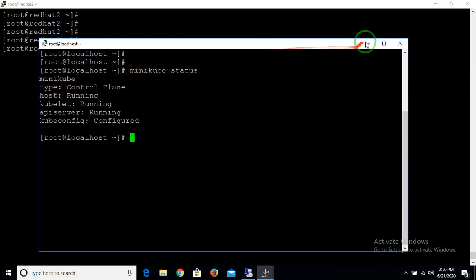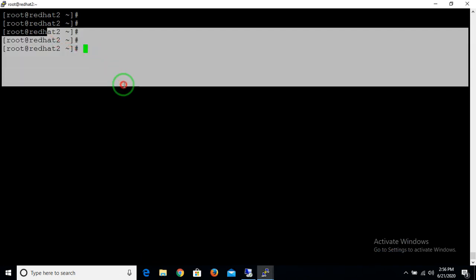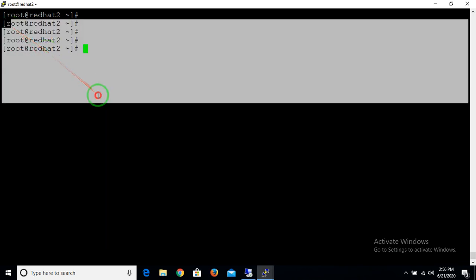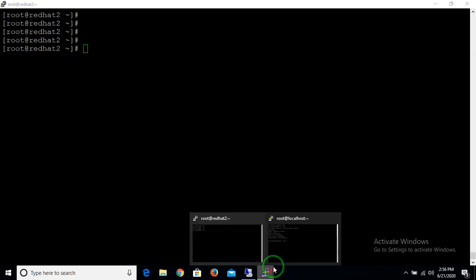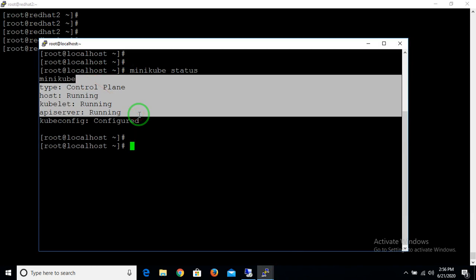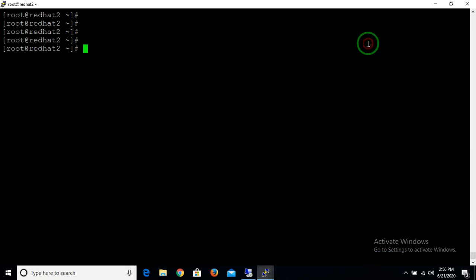Let's suppose this is my local machine, and I want to connect from here to my Kubernetes server. So how can we connect? For that we need authentication. In authentication we have two options: username and password, or key based authentication. Normally, programmers go for key based authentication. So let's see how to connect.